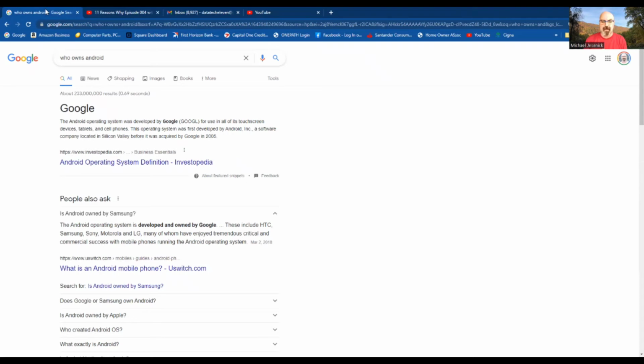And another thing, on your phone itself, let's stop sharing here and go back. On an Android phone, you can see that little speaker right there.